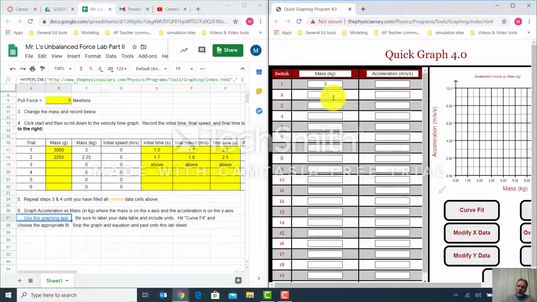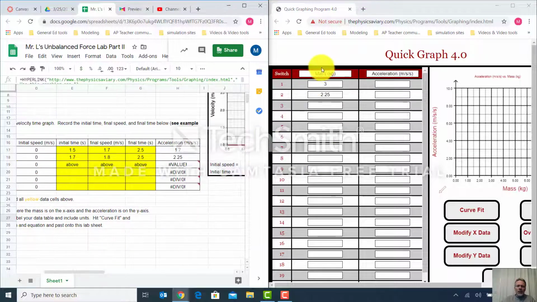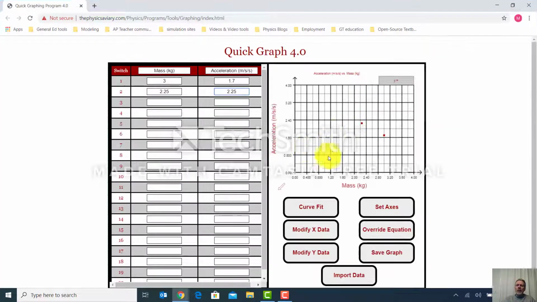The next one I have is 2.25, and so on. Then I'd be putting them all in. My first acceleration, I can't see it here, I have to scroll over, is 1.7. And the next one's 2.25. Again, I'd have to put them all in.